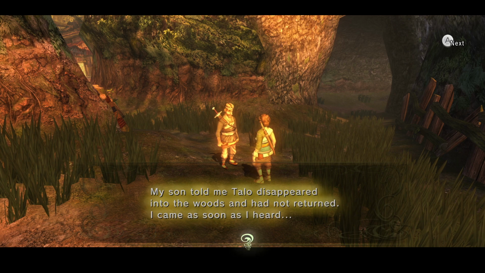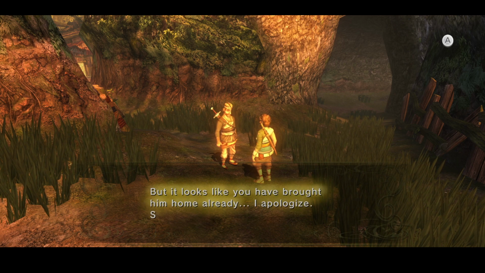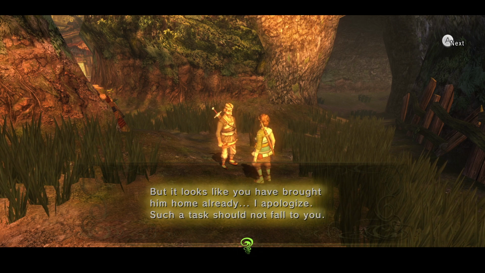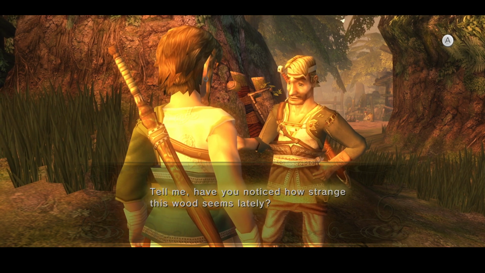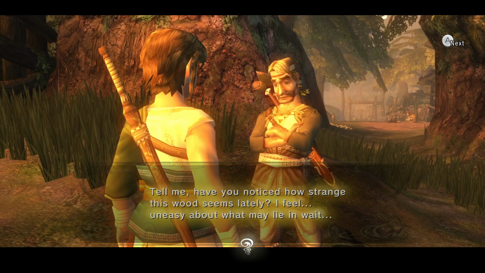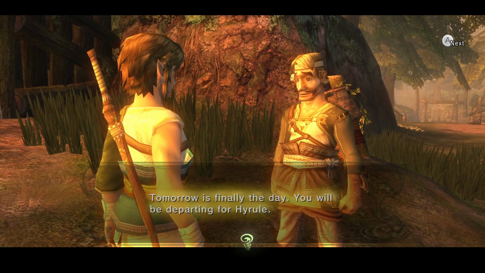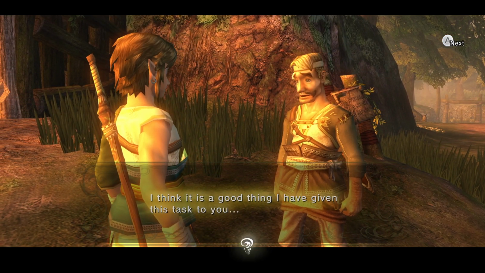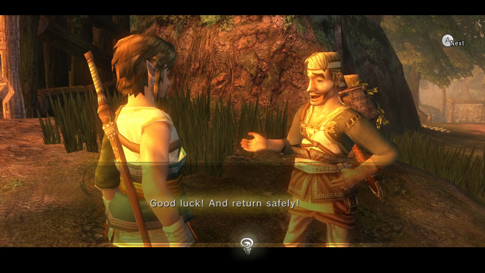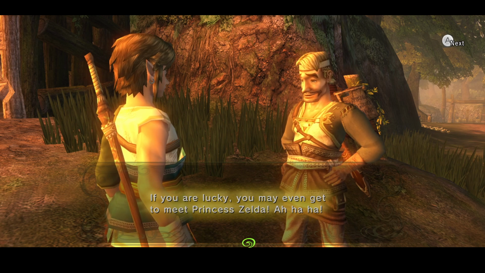My son told me Talo disappeared into the woods and had not returned. I came as soon as I heard, but it looks like you have brought him home already. I apologise, such a task should not fall to you. Tell me, have you noticed how strange this wood seems lately? I feel uneasy about what may lie in wait. Anyway, Link, tomorrow is finally the day you will be departing for Hyrule. I think it is a good thing I have given this task to you. Good luck and return safely. If you are lucky, you may even get to meet Princess Zelda.